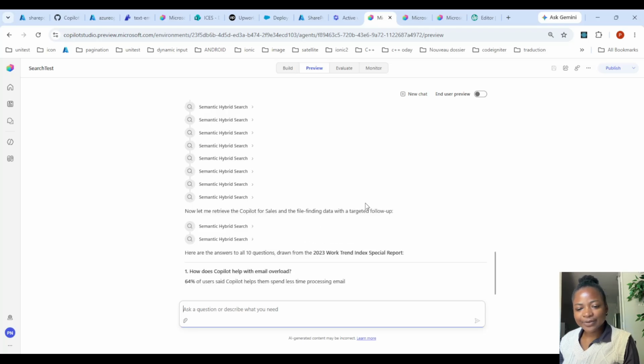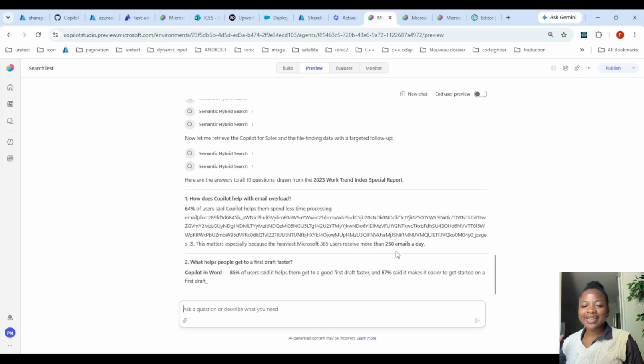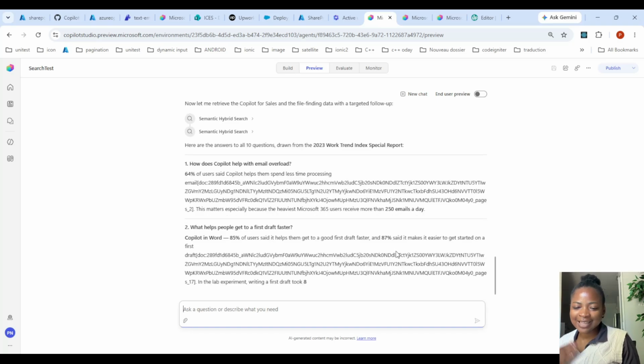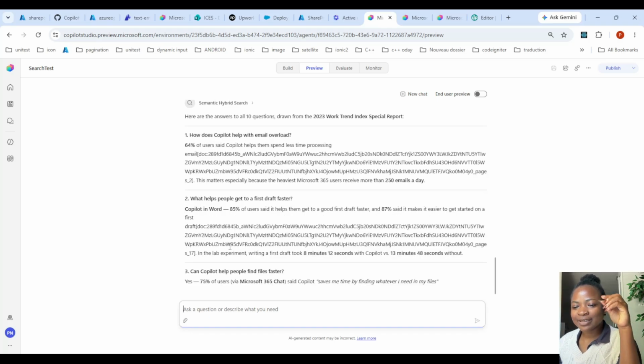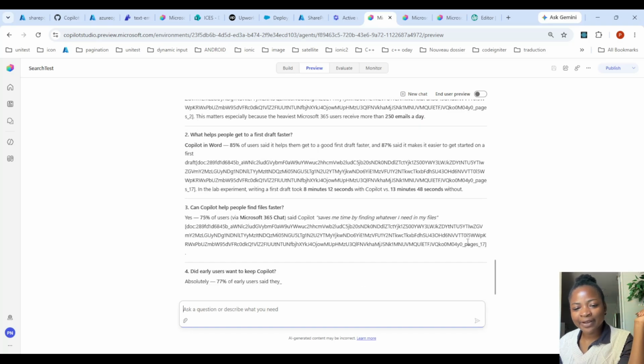It's even having some follow-up questions. So that's powerful. It's finding every single data that we asked, and it's giving us even the chunk ID where it found it.